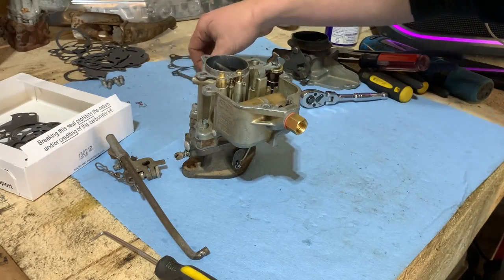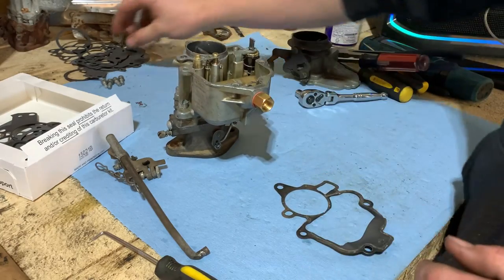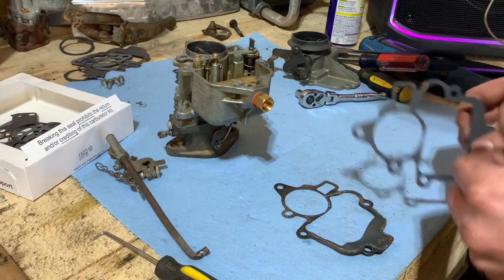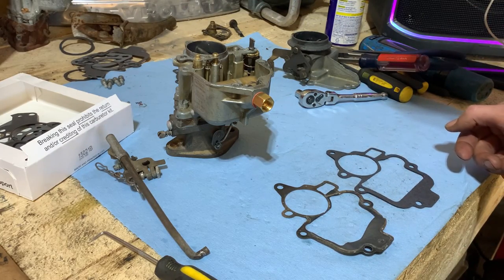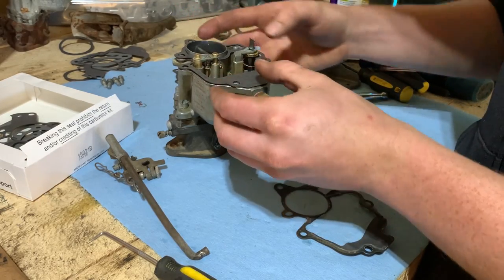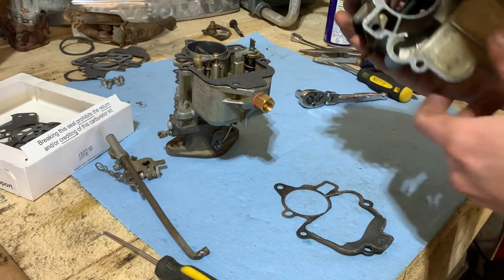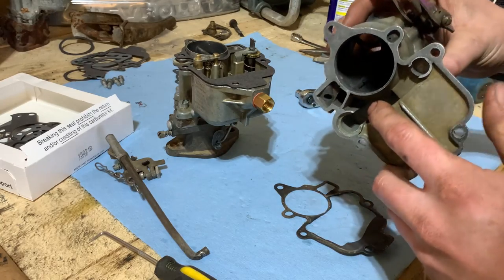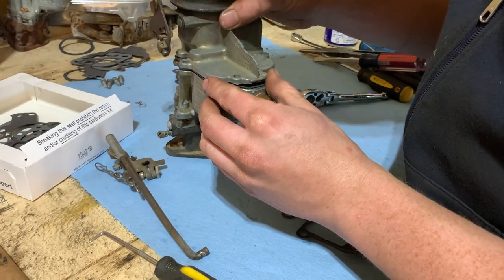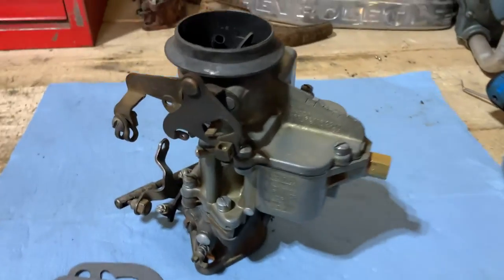Now we'll grab our top gasket, which goes like that. And we will match it up with a new one. That's not it. There we go. Looks right to me. And I blew everything out with compressed air and also cleaned the surface up, so that should be fine. And we'll just set her on there, line up the screw holes. Well, there we go. She's all together.